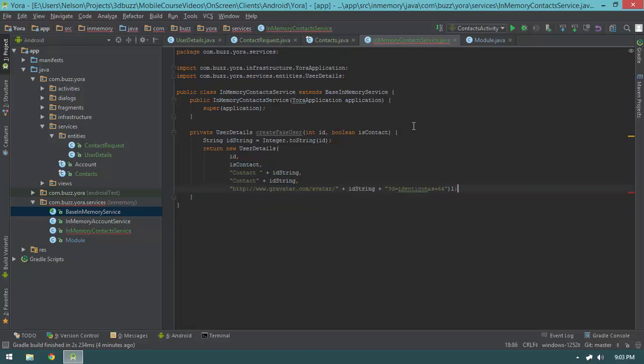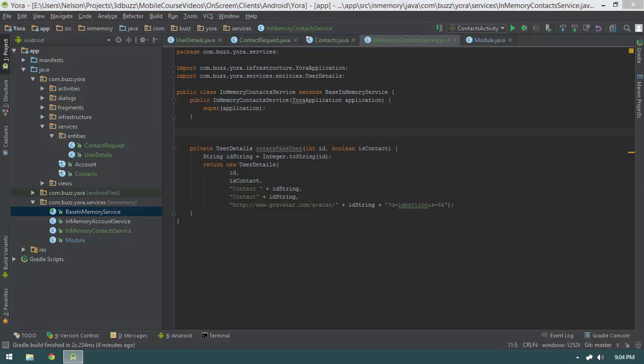Now, you guys can use whatever random image generating service you want for this particular case. I'm just going to be using Gravatar. There are services online where you can get random images of cats to show up for testing purposes and all that fun stuff. I think it's like loremphoto.com, the equivalent of lorem ipsum for images. But in this case, I'm just going to base this off Gravatar, because I'm going to be using Gravatar for production.